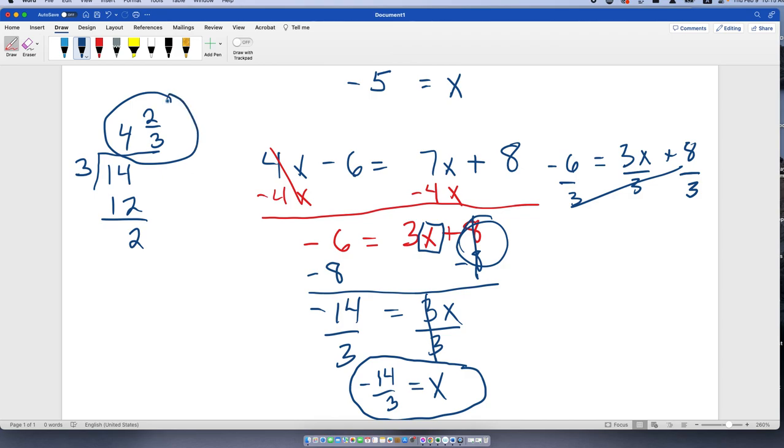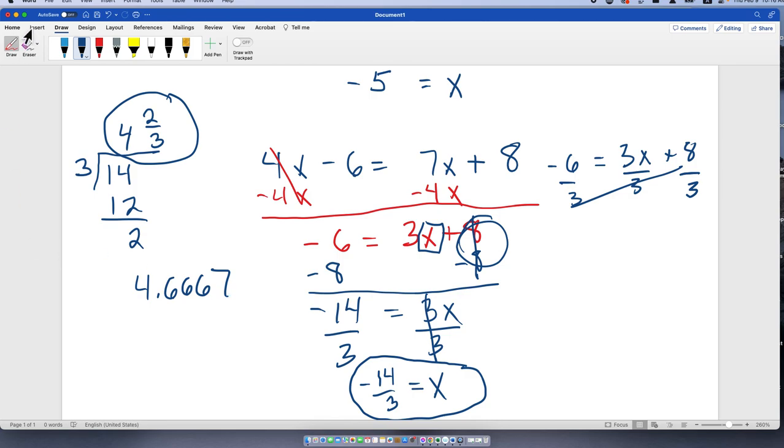What I'm going to suggest, again, with technology, you could take 14 divided by 3 in a calculator, and it will give you a similar thing. It'll give you 4.666 repeating, which you recognize as 2/3. I know, the number of the beast. But we'll go one more, 667, so it's a different number. There we go. Okay, so we're doing good so far? Awesome. So that's solving equations.